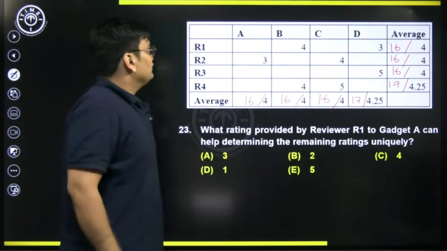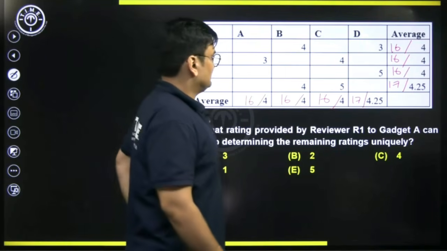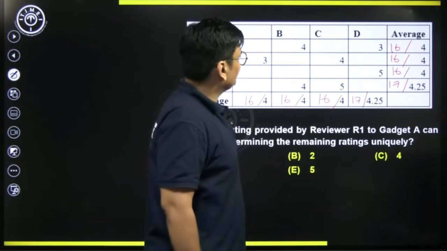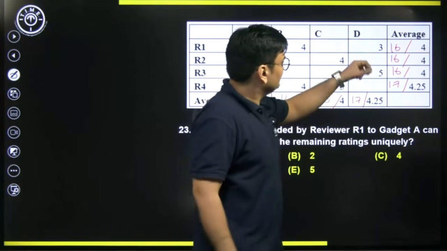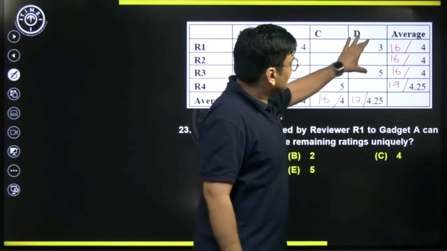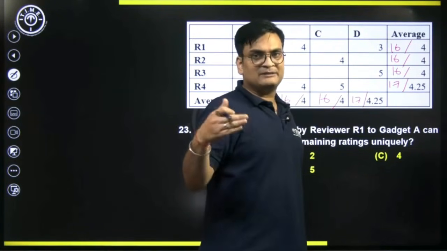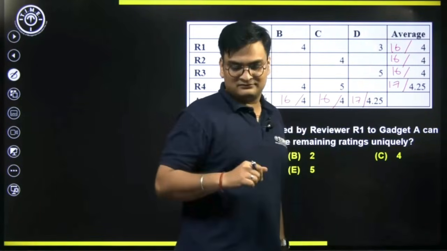Now let's try to look at each row and each column. Let's try to see what exactly can be said about what is given to us. Now notice, if you look at D, the sum of these 4 blocks should be equal to 17. Right now it is 3 and 5, 8. 3 plus 5 is 8. That means, can I say these two together should be equal to 9, right?